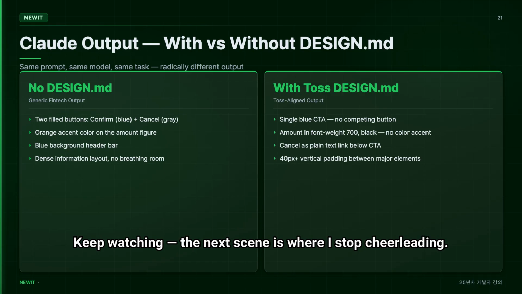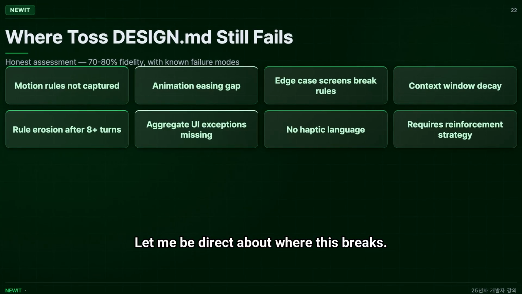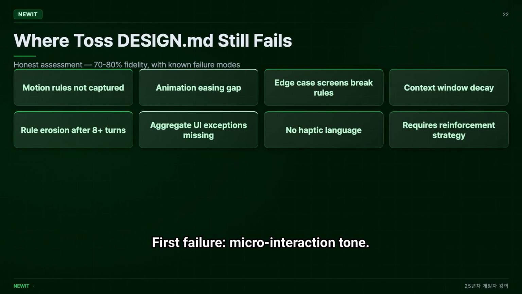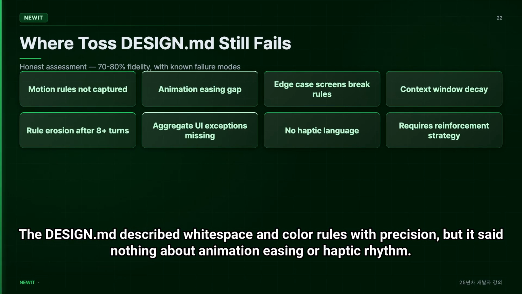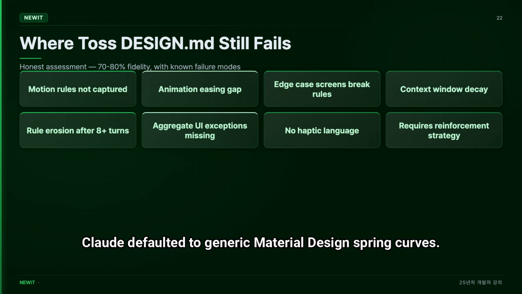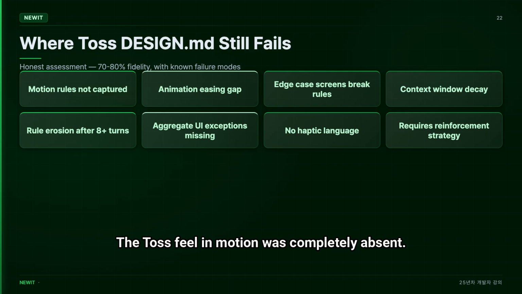The next scene is where I stop cheerleading. Let me be direct about where this breaks. First failure, micro interaction tone. The DESIGN.md described whitespace and color rules with precision, but it said nothing about animation easing or haptic rhythm. Claude defaulted to generic material design spring curves. The TOS feel in motion was completely absent.